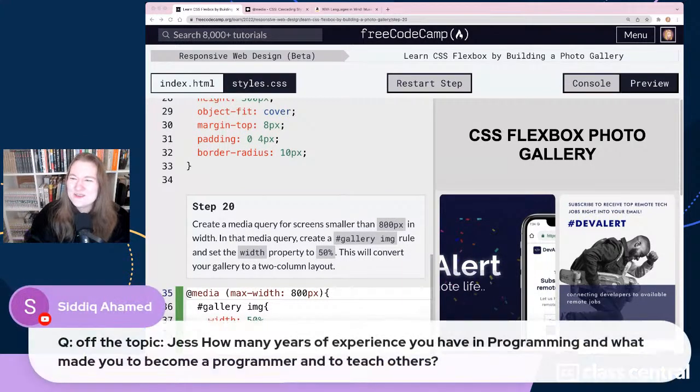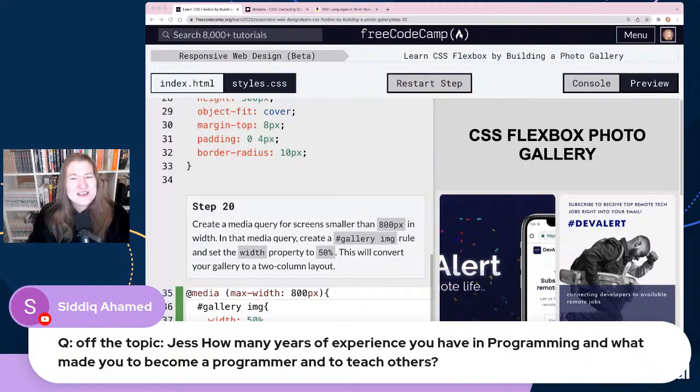Oof. So, Sadiq, this question isn't off topic at all. Oh, how many years of experience do I have in programming? And what made me want to be a programmer and teach others? So, I've been programming well enough to get by for, gosh, years and years and years now. I'm so sorry I couldn't tell you. But one thing I'm really careful to say is my day-to-day job is not programming. So I will very happily read code, I'll very happily check errors, I'll happily make some little demos. But if you want somebody who's a deadly serious, fantastic programmer, we could just go get Ramon, can't we?